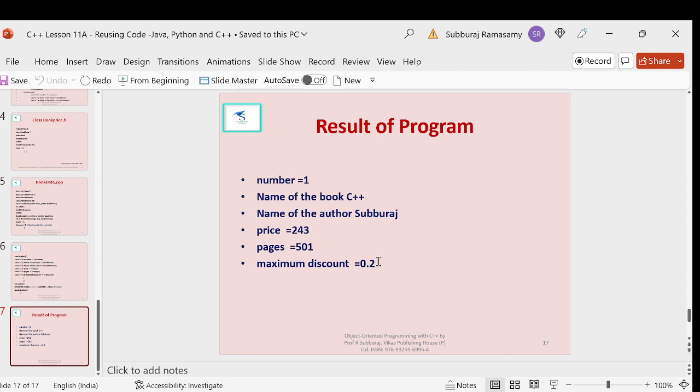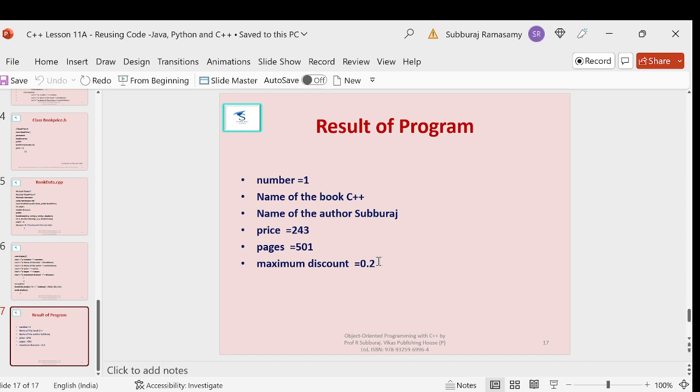Got it? So I explained to you in this lesson that object-oriented programming languages such as Java, Python, and C++ support reusability. One should always try to develop reusable code so that it will save effort, reduce errors and improve quality. We also discussed the features.